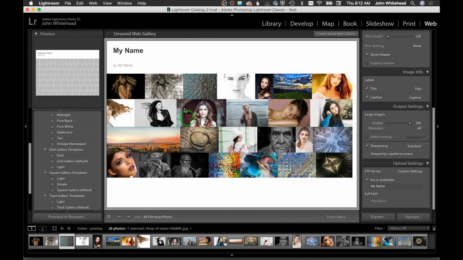So hopefully that was helpful. You learned a little bit about how to create a web gallery within Lightroom, and then use it as a way to show off your portfolio. And the reason I like this better than maybe a slideshow is because the slideshow just runs, and you would have to start and stop it. By using web, it allows you to control how fast you look at images and go back and look at images and whatever you want to do.